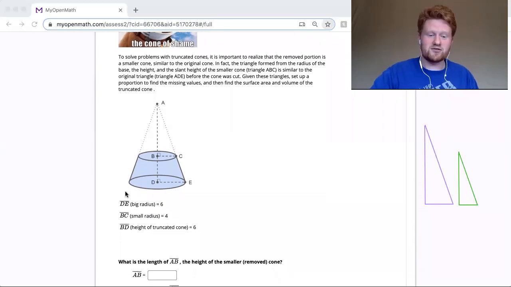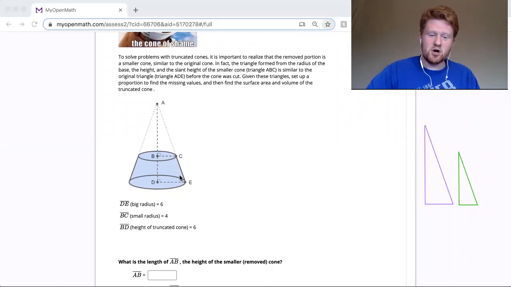So here I've drawn out the mathematical diagram of a truncated cone. It's just the blue portion of the cone. So you see the bottom circle is bigger and the top circle is smaller. So that's the original base and now the other base. But this dotted line here coming up to the point A is very important. You'll notice if you think of the bottom circle extending up to A, that would be one large cone. And that's going to be really important.